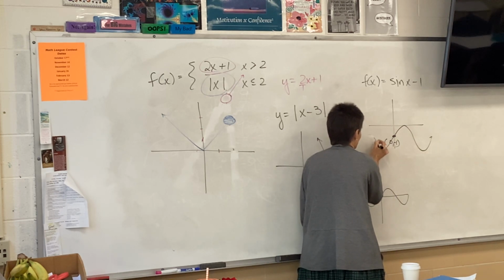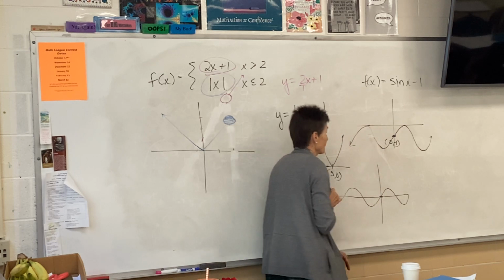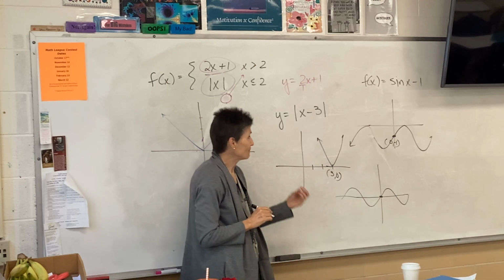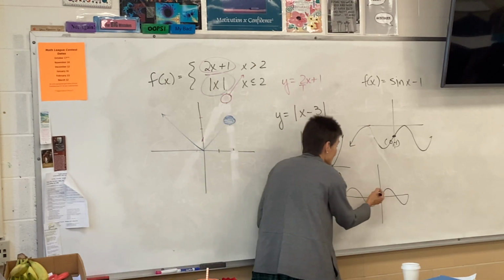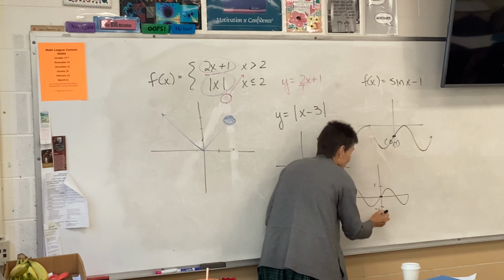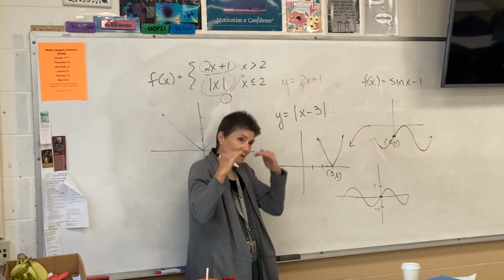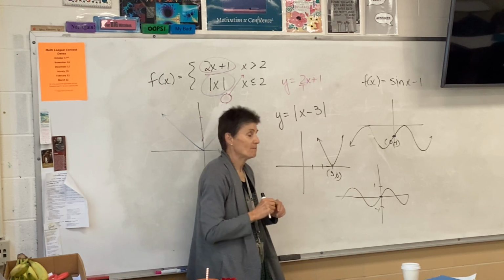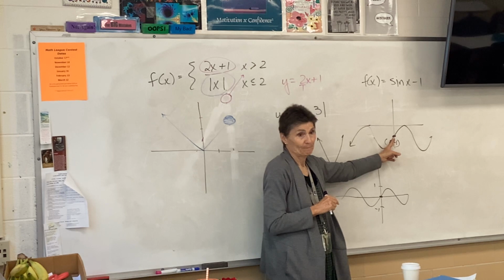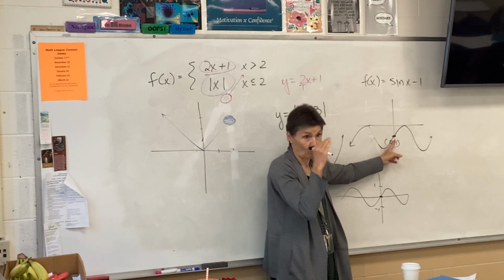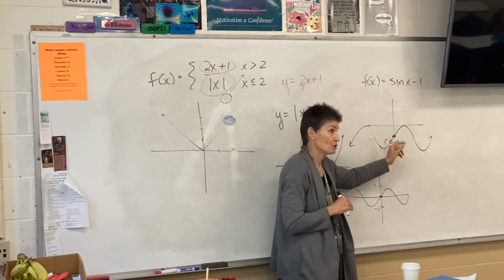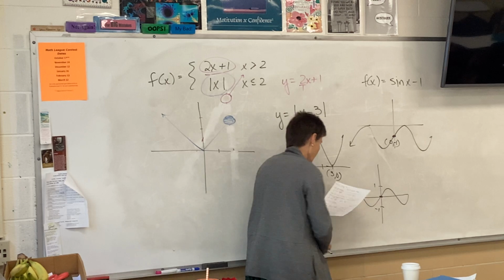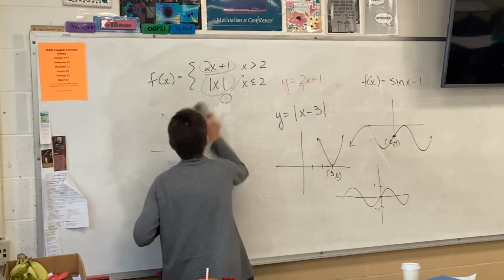Oops. So should that not cross the axis? Actually, it shouldn't. I have not emphasized with you all that in this sine curve, it goes up one and down one. So when I drop it down one, it's just going to go right up to the axis and not go above. What I'm going to be focusing on is that point right there. Because that point you do know where it goes, because it was at the origin. Okay, 3 more of those.